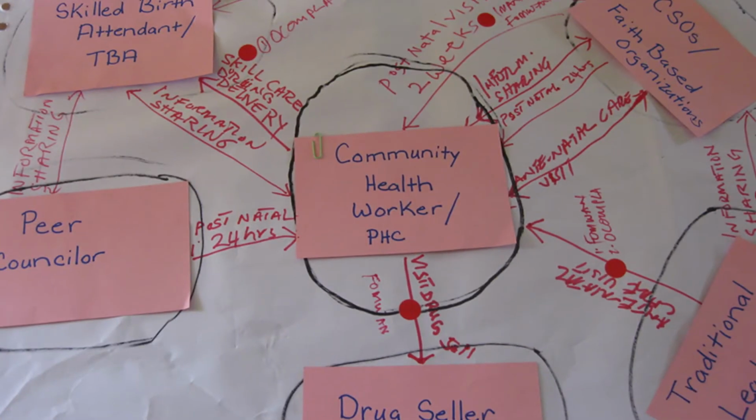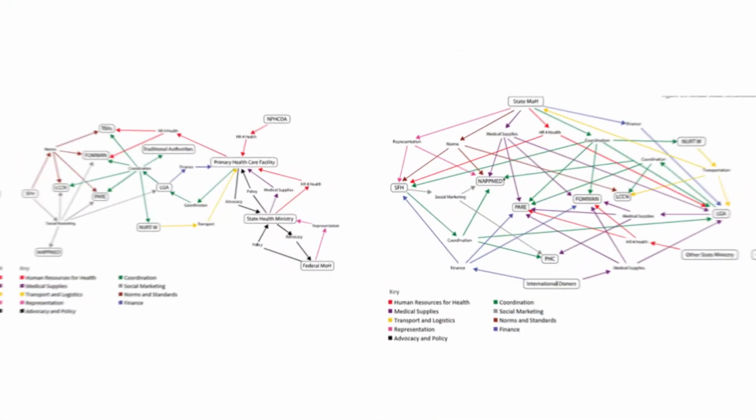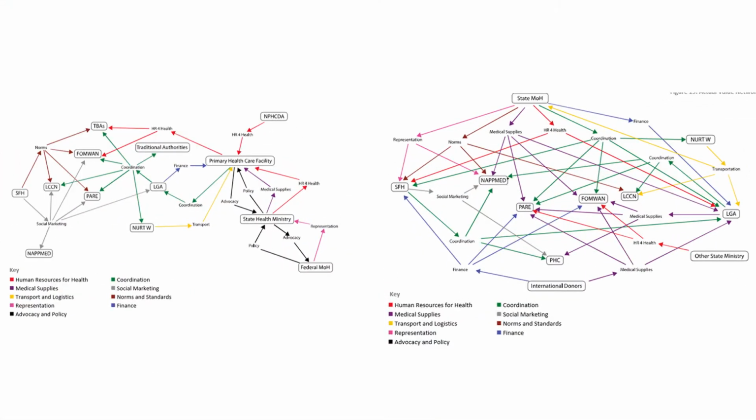My colleagues and the system actors quickly realized that they needed to develop interventions which linked those with resources like money, training, and suppliers and equipment to those who deliver services and provide outreach into communities. They also saw, through a comparison of the two maps, an opportunity to bring new actors into the system.